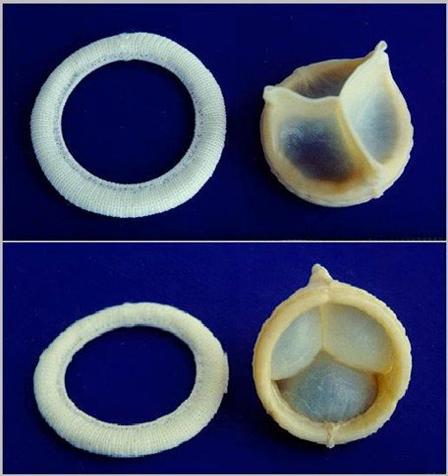While current treatments such as mechanical valves or biological valves are not deleterious to one's health, they both have their own limitations in that mechanical valves necessitate the lifelong use of anticoagulants while biological valves are susceptible to structural degradation and re-operation. Thus, in situ tissue engineering of heart valves serves as a novel approach that explores creating a living heart valve composed of the host's own cells that is capable of growing, adapting, and interacting within the human body's biological system.